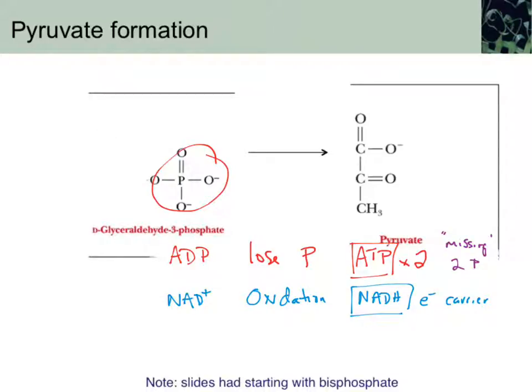There's inorganic phosphate. So somehow or another, inorganic phosphate has to come into our reaction so that it can then be attached to our glyceraldehyde structure and then be removed later to produce our ATP. So now we're running into, well, how can that happen? We lost a phosphate, we did an oxidation reaction, there's a bunch of stuff happening here. And actually, I want to add one more thing. Is that all that changed here? Loss of a phosphate and oxidation?